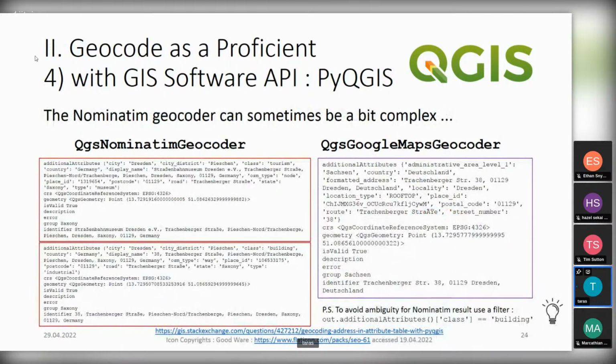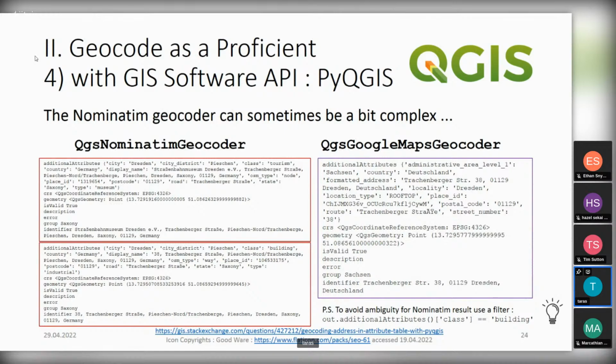And now, after geocoding, I could get several results, actually 3. Now I will try to explain why. Actually, the Nominatim geocoder can sometimes be a bit more complex. As you can see, the class of each record has a different meaning. The first class is tourism, and the second class is building.